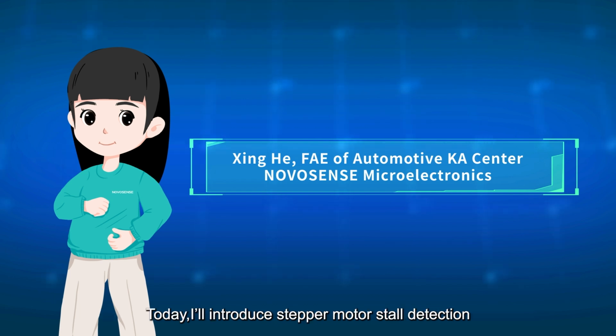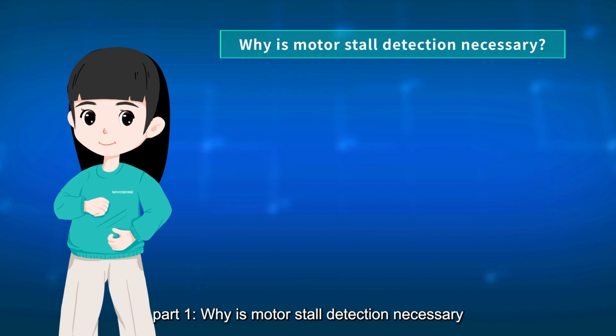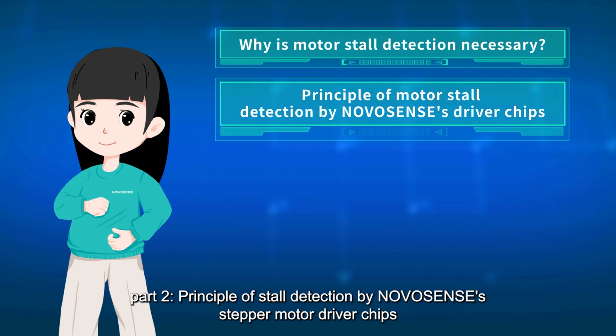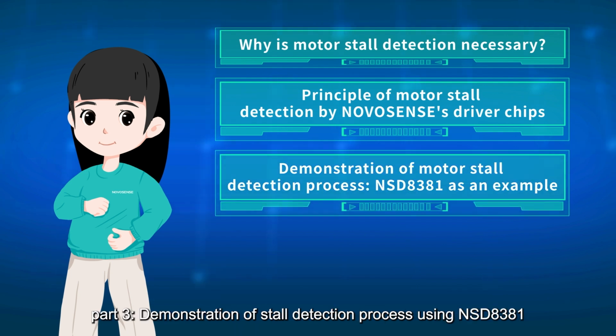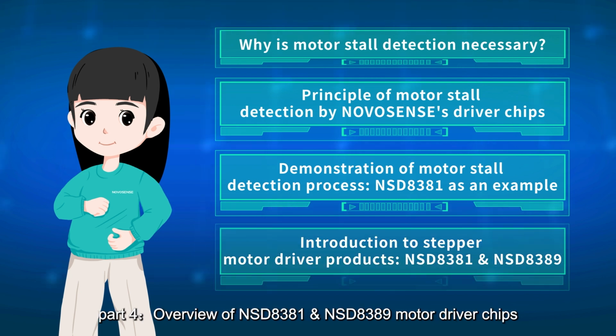Today, I'll introduce stepper motor stall detection. There are mainly 4 parts. Part 1. Why is motor stall detection necessary? Part 2. Principle of stall detection by NOVOSENSE's stepper motor driver chips. Part 3. Demonstration of stall detection process using NSD8381. Part 4. Overview of NSD8381 and NSD8389 motor driver chips.